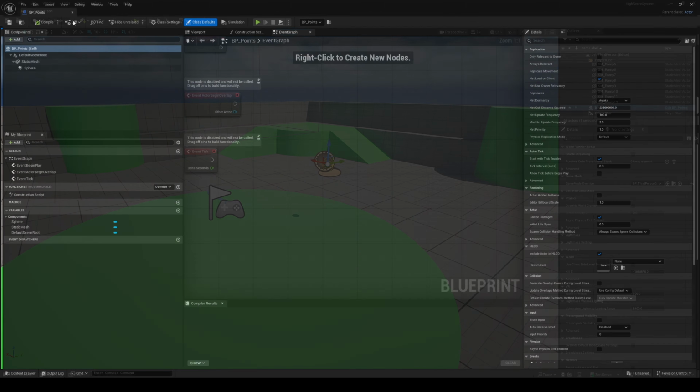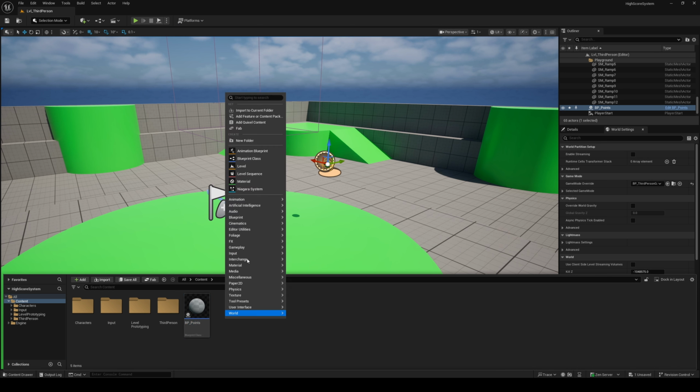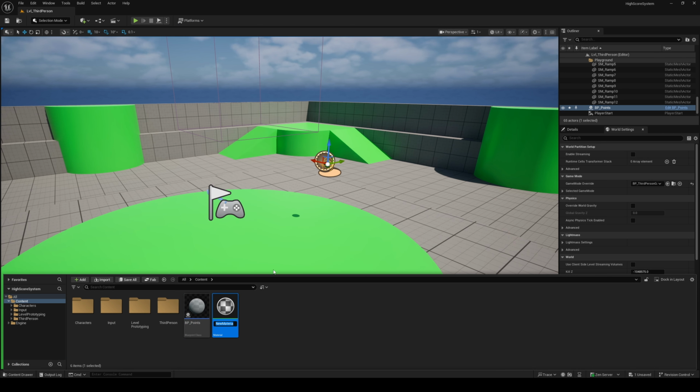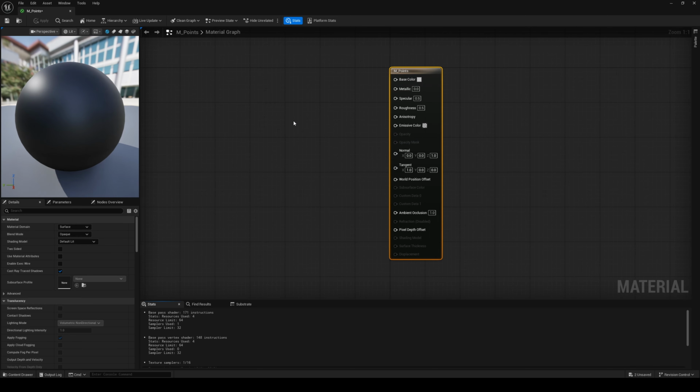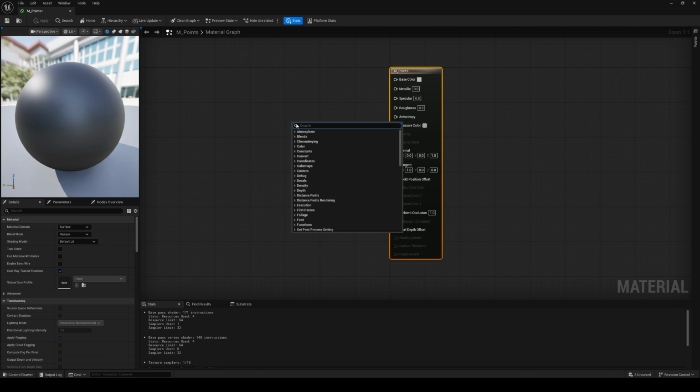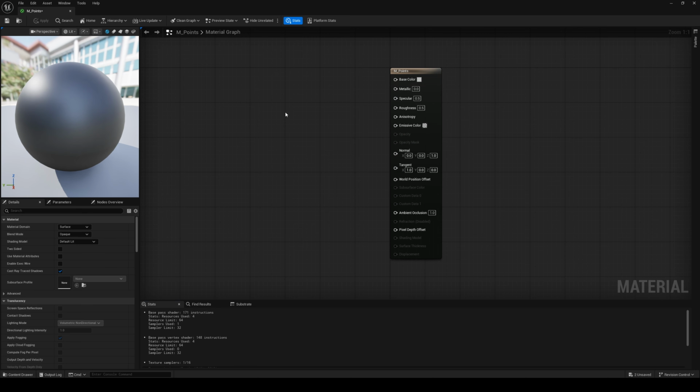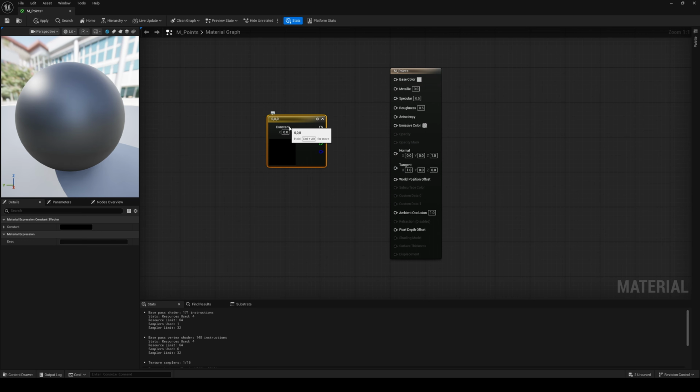We can maybe add a material to it really quick if we want. If you want to do that, just go to material, M underscore points. And I'm just going to hold the 3 key and then left click. Hold the 3 key and left click.